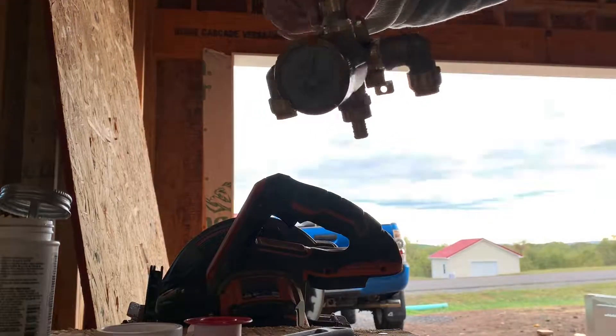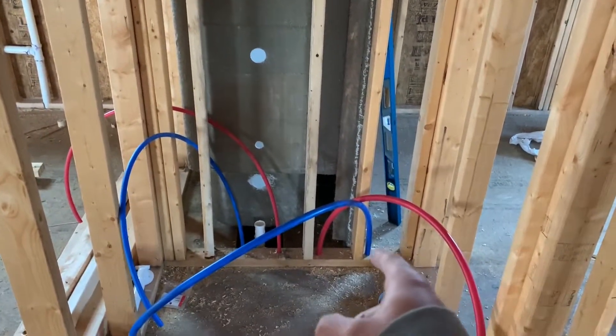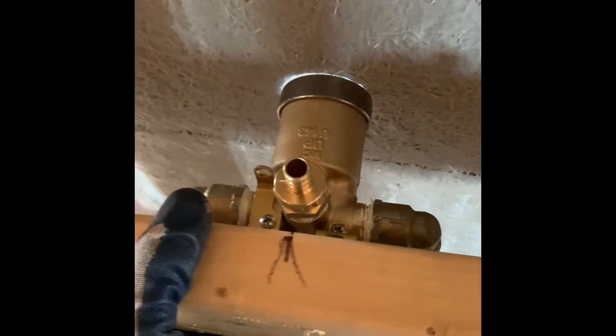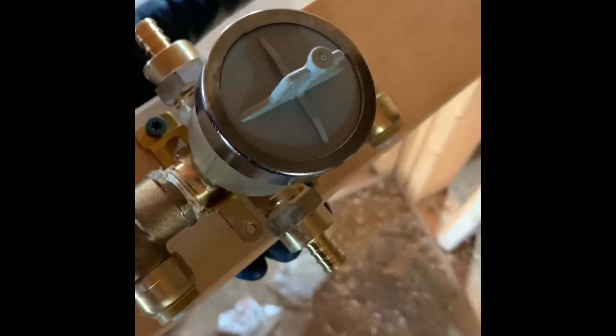Here's the back of the shower. Ignore these three-quarter lines — those are for the hot water tank. Here are going to be the water lines for the shower. What you want to do is set a block up here after you have your holes drilled so that way you can line it up and screw this part right in the middle of that board so you can get your PEX on the top and bottom with your crimpers.